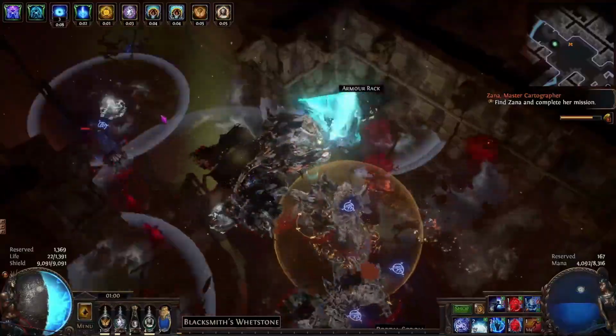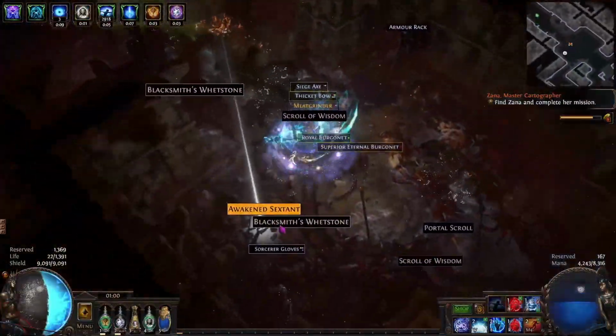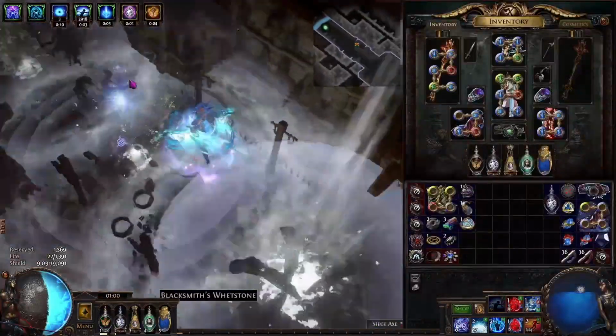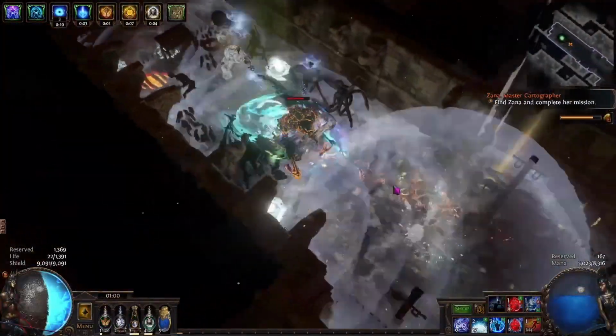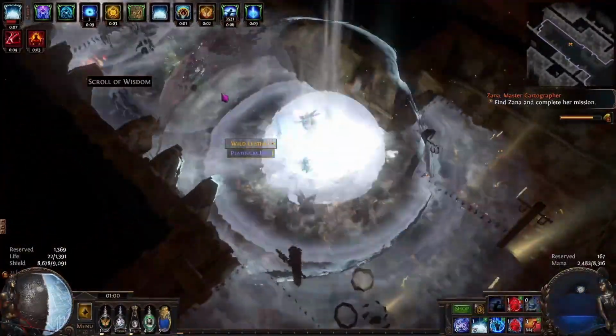Let me get it right here. It gives you up to 10% of maximum mana as extra energy shield. This basically gives you another 1,500 ES. And then if you get that with a Wrath mod, it gives you either crit or penetration or lightning damage. It's good money, good damage. But it's obviously pretty expensive. You don't have to get it.